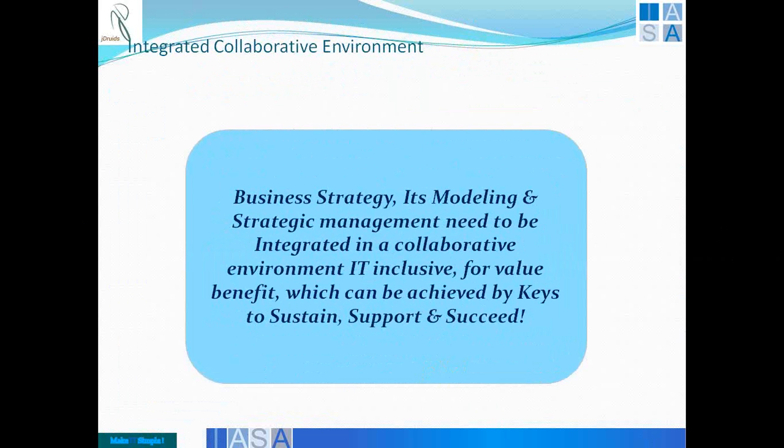Now, further to it, you must do modeling to define what this business strategy looks like at the lower rungs of the organization. How do you execute them? Managing is one thing, executing them is another, sustaining is something else, in a collaborative environment where you not only rely on IT but also on different other technologies. Say, for example, if you look at the manufacturing industry, there are a lot of technology-focused components. There are some things which are very important in terms of modernization of their equipment besides information technology in computers.